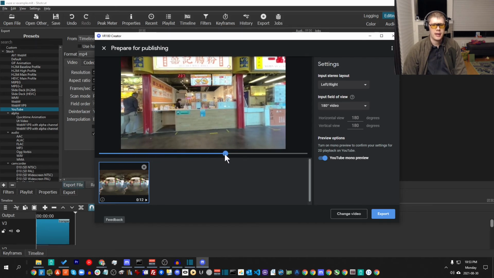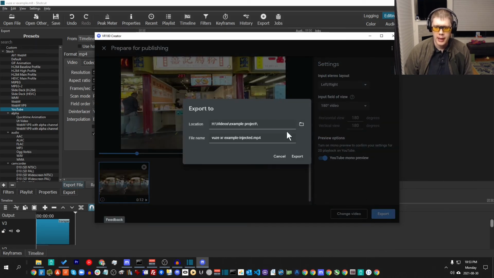And you can see that even though in the original file rendered out by Shotcut, this was curved transform text, it appears normal in this presentation because this is the view that you get when you see it through a VR 180 camera or VR 180 viewer or headset or 3D glasses. So you can keep all these settings the same and just click export, and you'll see that it adds the word injected to the file name, which is totally fine.